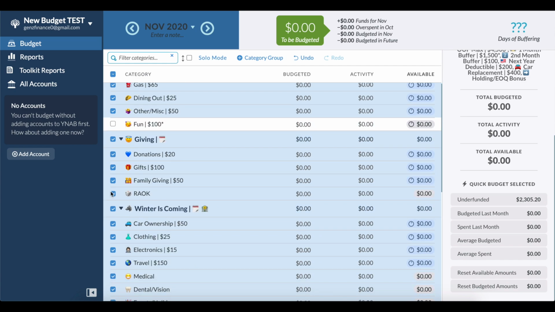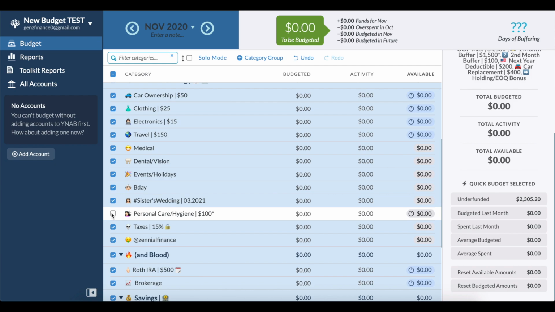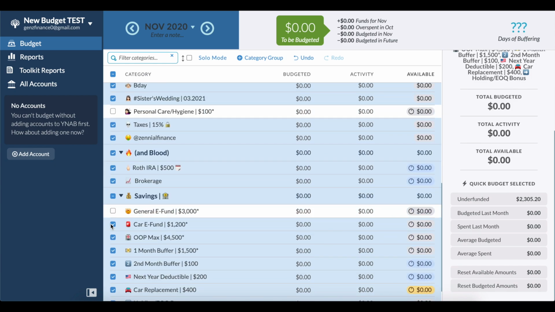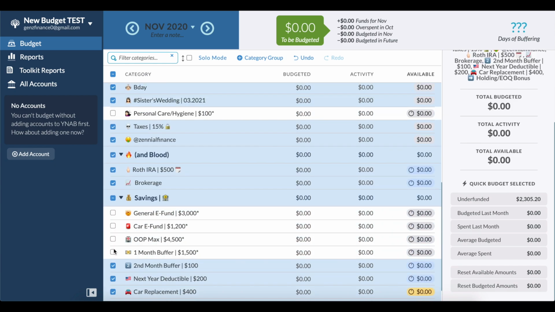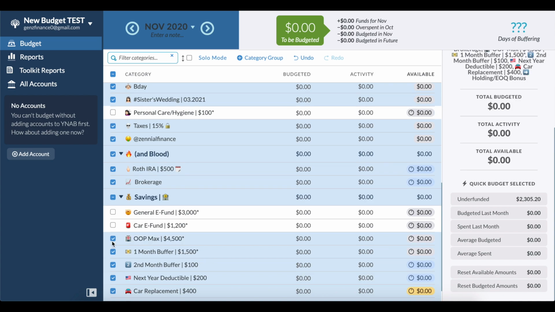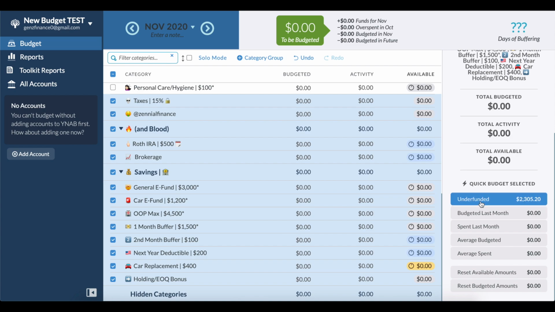And again, that's not counting any of these categories that I had the target balance, because since it's not associated with a date, YNAB doesn't consider that a missed goal if you haven't met it yet. So you can see even when I select or deselect those categories, it doesn't change how much I'm underfunded by. So that is how much I need roughly every month to hit my goals.